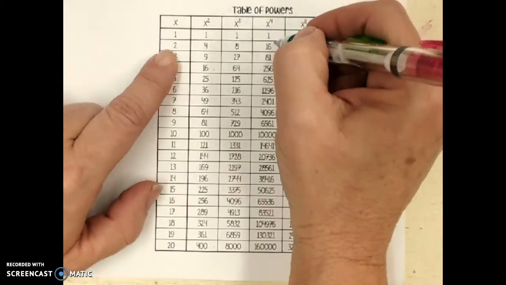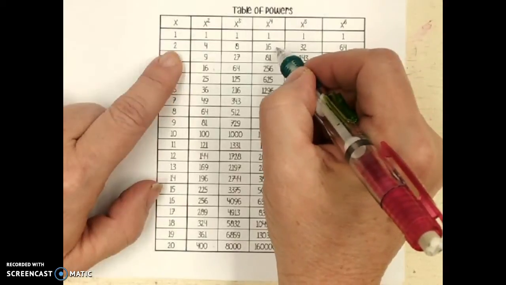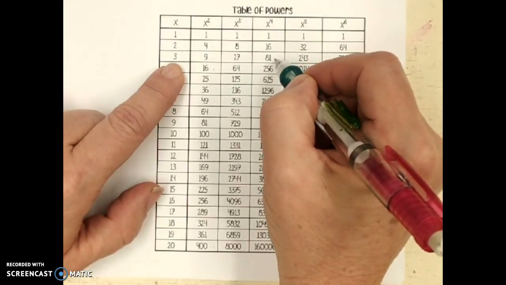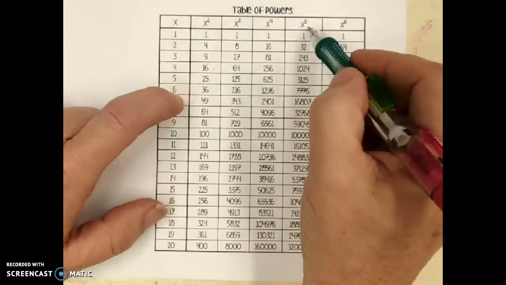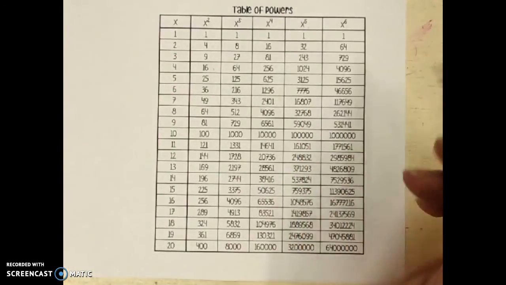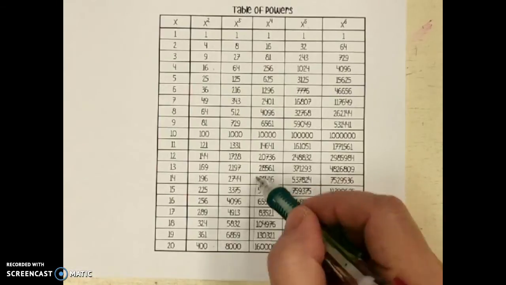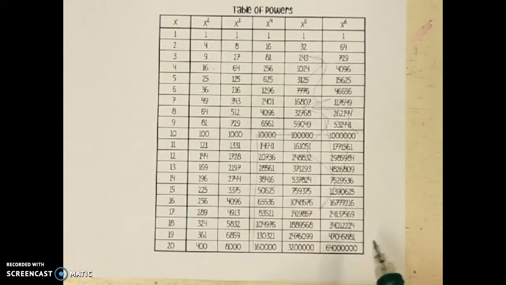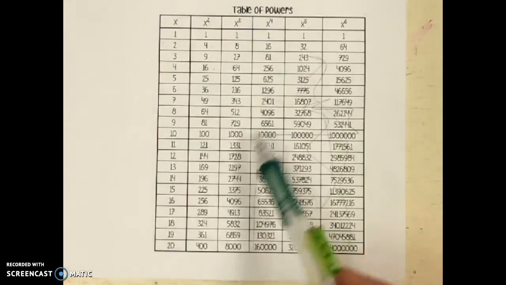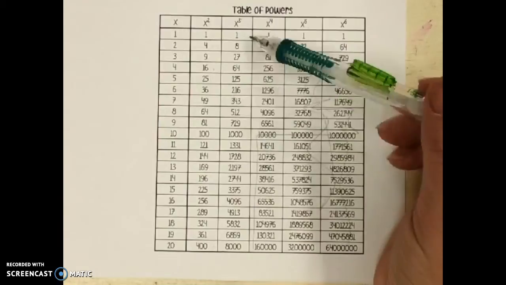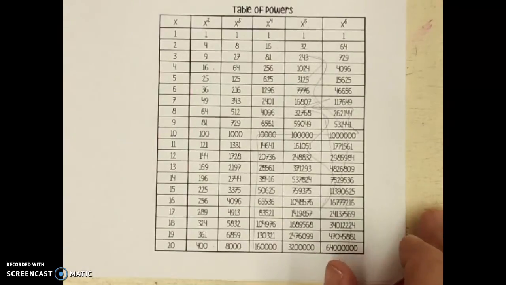These are the things that are raised to the 4th power. If I know 2 to the 4th is 16, 3 to the 4th is 81, and so on. Things that are raised to the 5th power and to the 6th power. We will not ever use these gigantic numbers over here, so don't even freak out when you see that. I just did this in an Excel spreadsheet, and it puts all of that in there, and I wasn't going to go through the hassle of taking it back out. We're really going to stick with these lower numbers. This is just here for you to have a quick reference, but it's not for you to develop a crutch so that you depend on it on tests and quizzes.